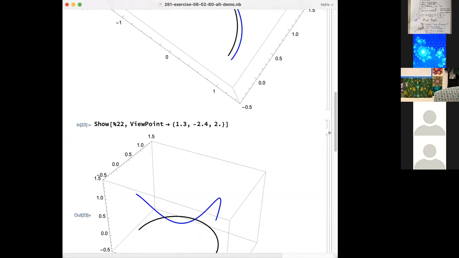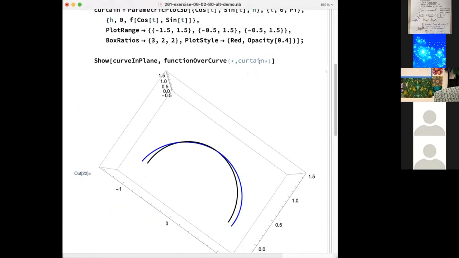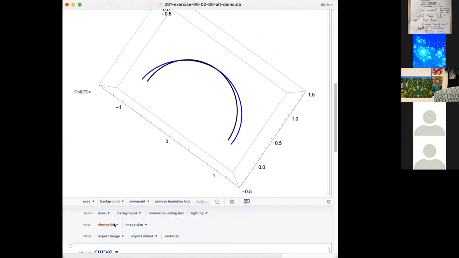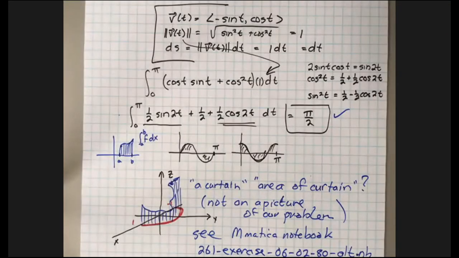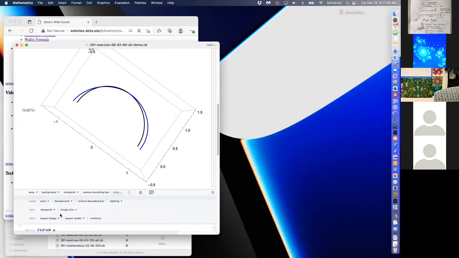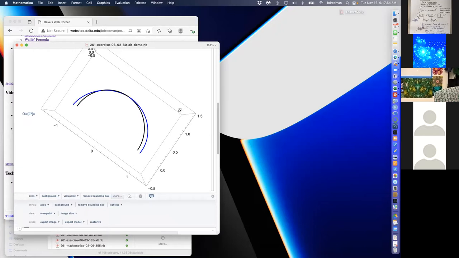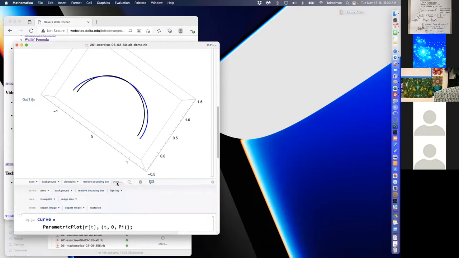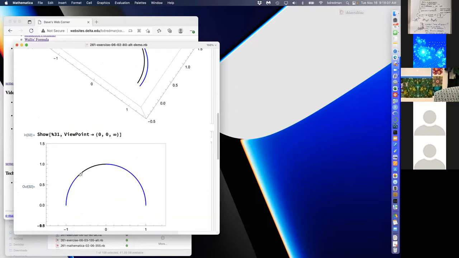No, that's not what I wanted. Excuse me. Let's try it again. More viewpoint. And then I'll pick above orthographic. And you're not seeing this because you're not seeing pop-up windows. Let me change this to share screen. Okay, I might get out of the share screen in a second to make things larger to do. But after I executed this command, I can choose other ways to decorate this. More viewpoint, above orthographic.